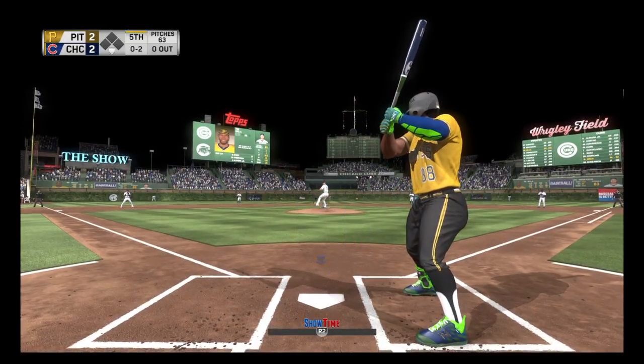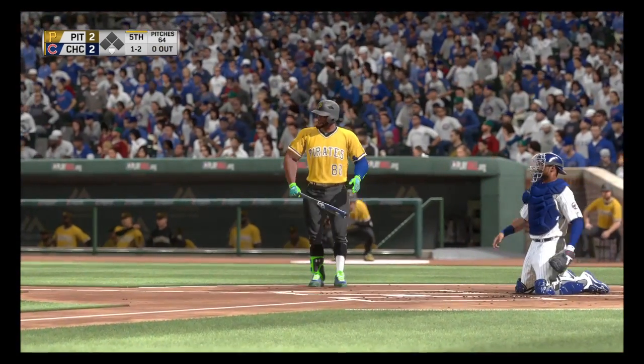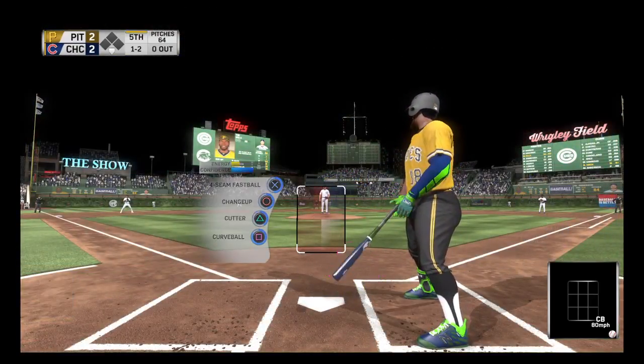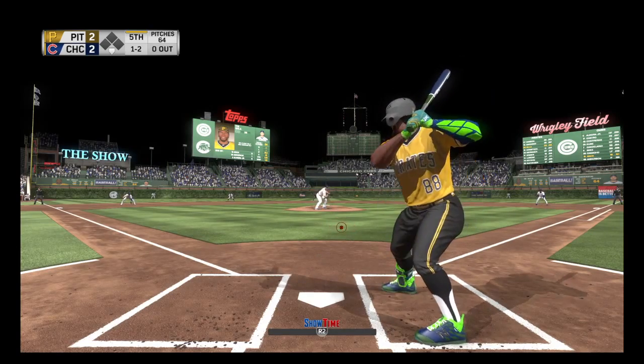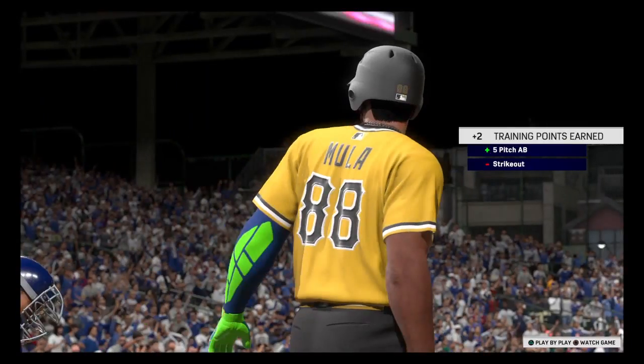Here's another 0-2. And he gripped that one a bit too tightly as it broke down and just about got him. Hey, that's a good pitch right there. But, you know, as a base stealer, when you're in the box like that, you want to protect your moneymakers, right? You don't want anything around your knees or your feet, so he was fortunate to get out of the way of that one. Oh, and he's caught looking at it.